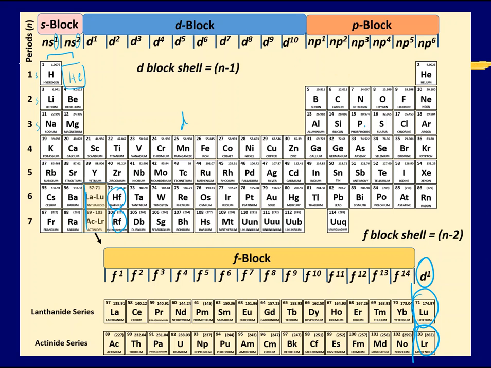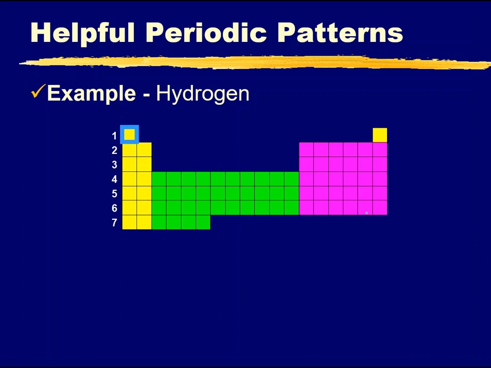So we are going to follow this pattern on the periodic table, like this is 2p, 3p, 4p, 5p, and we're going to add our electrons just by going through the periodic table, following these patterns. Hydrogen is the most simplistic electron configuration because hydrogen only has 1 electron. But let's go ahead and look at hydrogen's notation so that we understand what we're actually writing down here from the pattern on the periodic table.